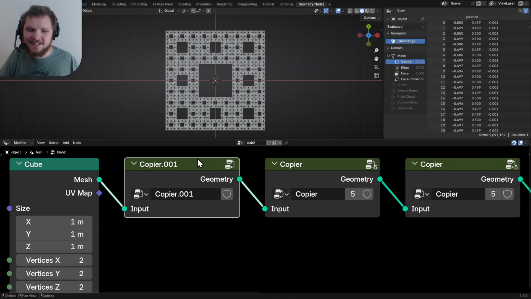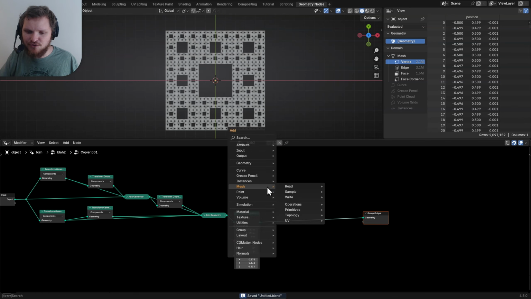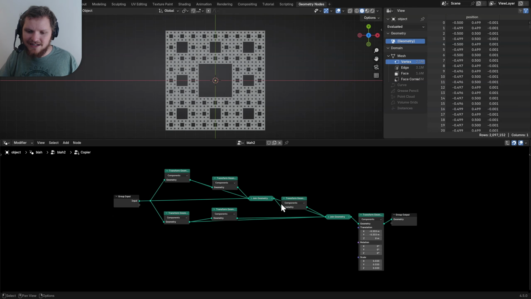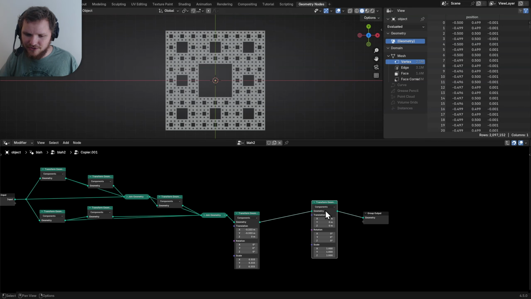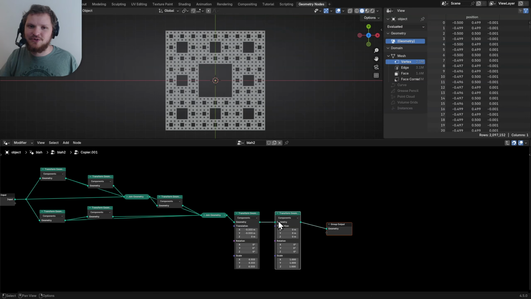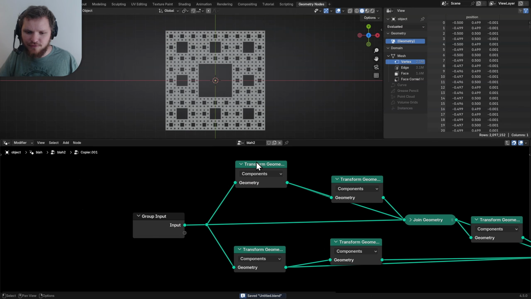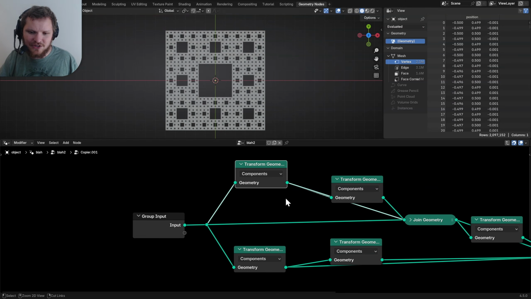What this means is if I tab into here, and let's just say I added a transform node over here that does nothing, it's all 0, 0, 0. I go into any of the other ones, and it's as if I never added it, right? So if I go back to the original, it has it, fine. What this tells you is that now they're kind of separate from each other. If I now go to the transform geometry of our detached one and I do something to it, you can see it is moving, but only a ghost image of it, because we're not copying what we're doing every single time, if that makes sense.